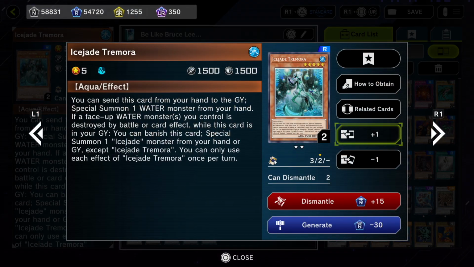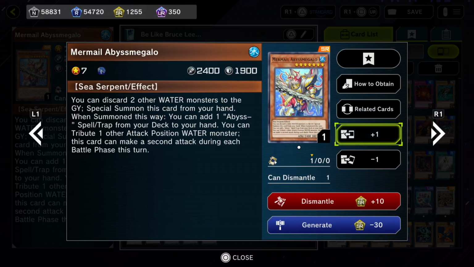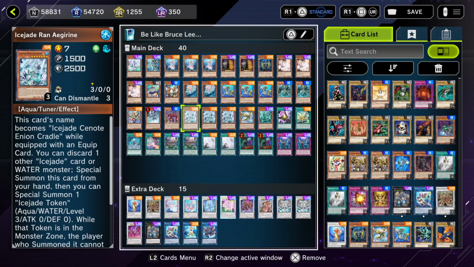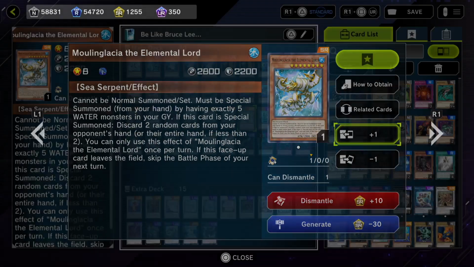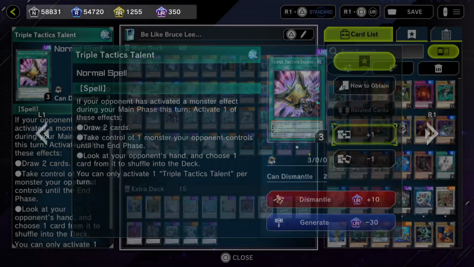And then we have 2 Tremoras. Then we got 1 Mermail. Then we got 1 Tidal. Then we have 1 Kashtira Ogre. Then we got 3 Ice Jade Ron. Then we got 1 Molin Glacier. We got 1 Cosmoclore. 1 Triple Tactus Talent.